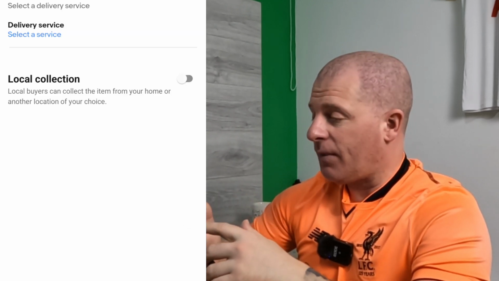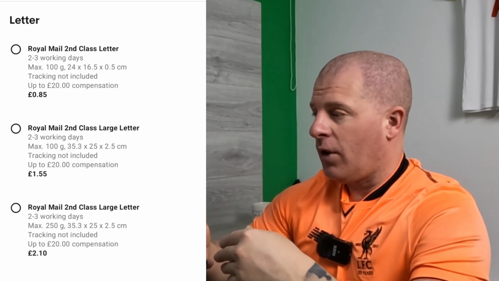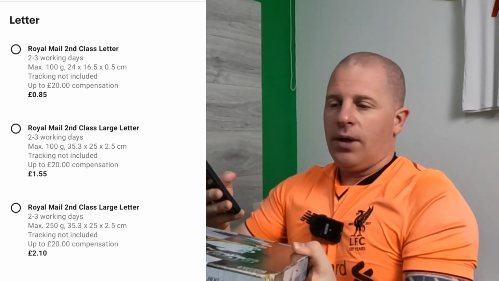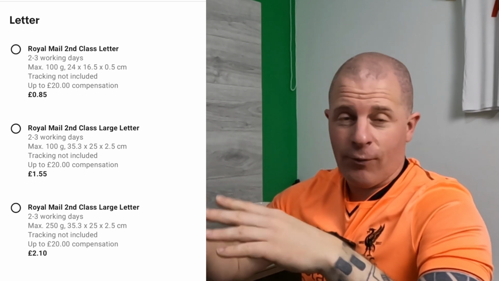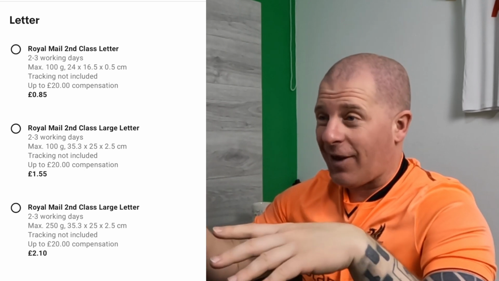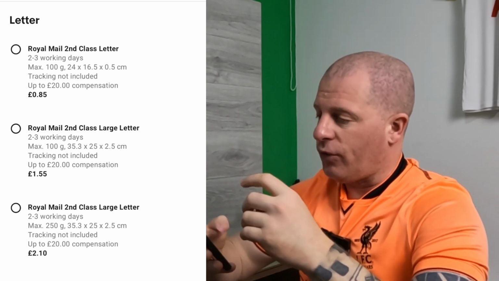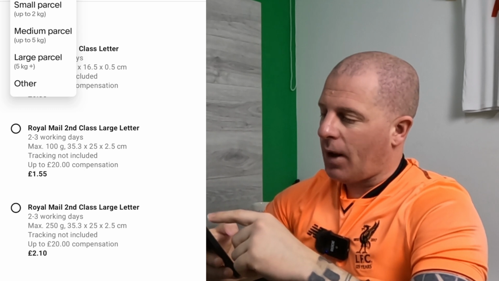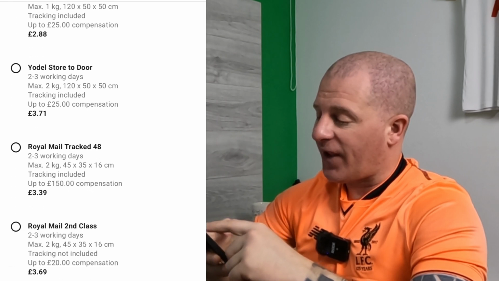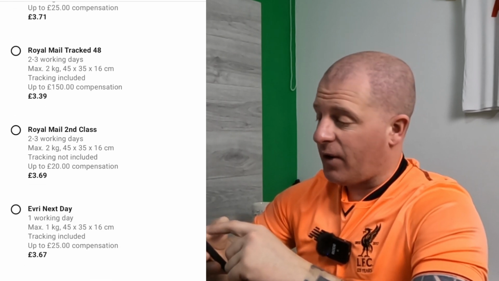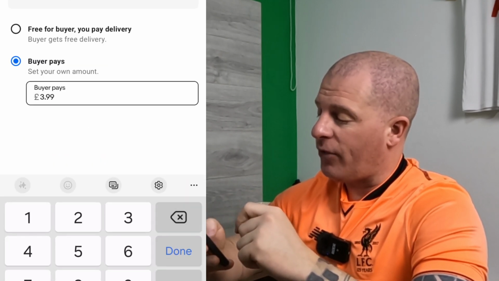The next part is delivery, and you need to make sure that you don't lose out on delivery. So for a board game like this, it could be a 2 kg one and get through with that, but I know some board games where the length has just gone over, so then it needs to be £4.49. So what I will do on this is put it on as a small parcel, and I always put mine as second class. When it's something that's not worth anything, I always put my stuff on second class, no tracking. And I'll put it up a little bit to £3.99.